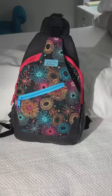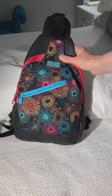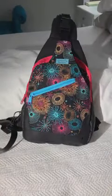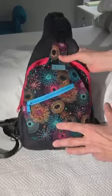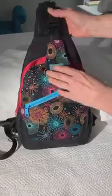Hey there, I wanted to show you this project that I've been working on. It's called the Wayfarer Sling Pack and it's like a backpack, only it just has the one strap so you can wear it slung over one shoulder or as a crossbody. I needed to do this in a video because there are so many features in this bag that you can't really take photographs of.